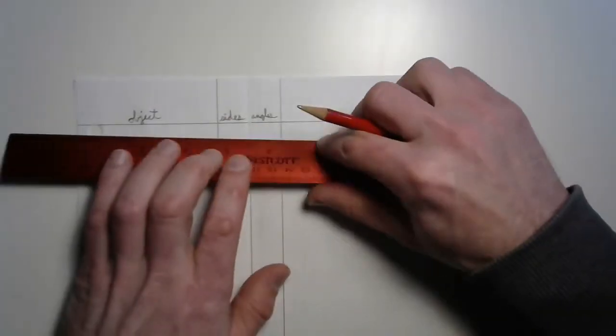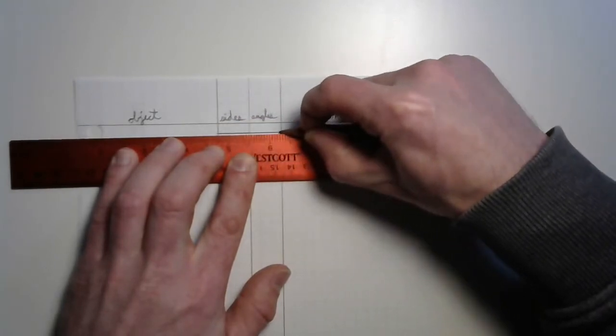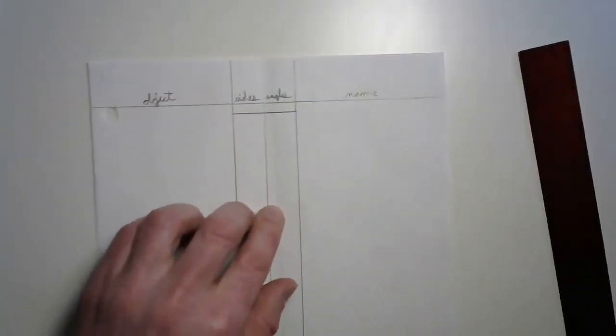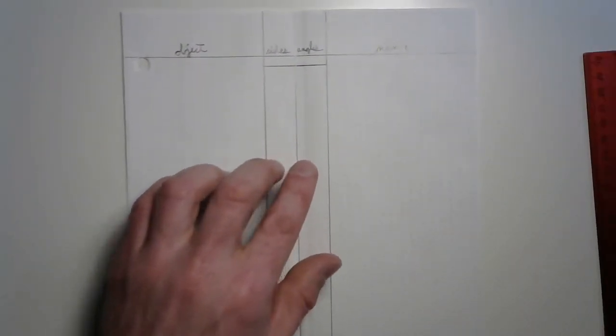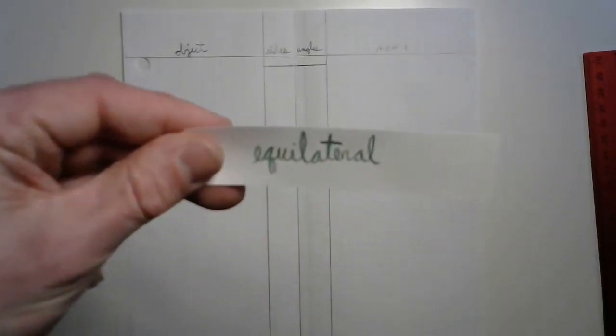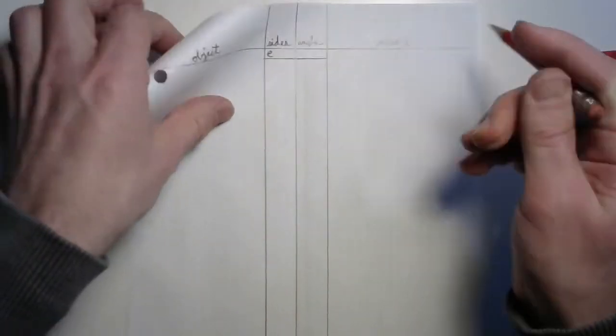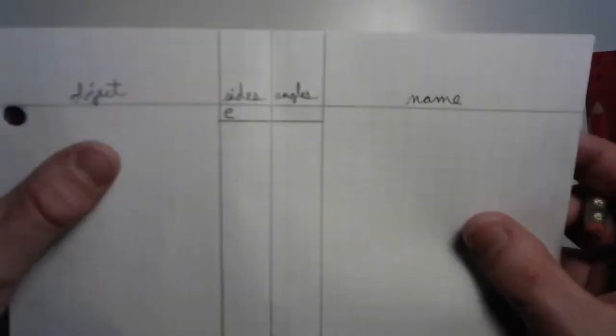Now, the next thing you're going to do is put some letters under here. So why don't you go ahead and just make one more line to keep those nice and closed in. So we have 3 different sides that we can have, or 3 different names of triangles by the sides. We have the equilateral triangles, so we'll put an E in that first box.